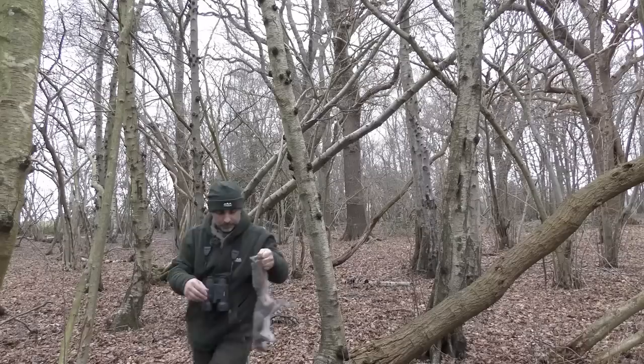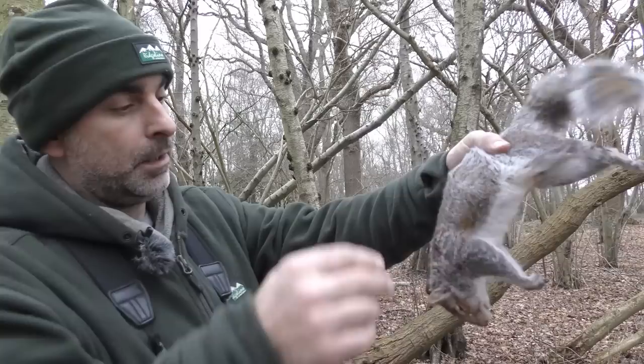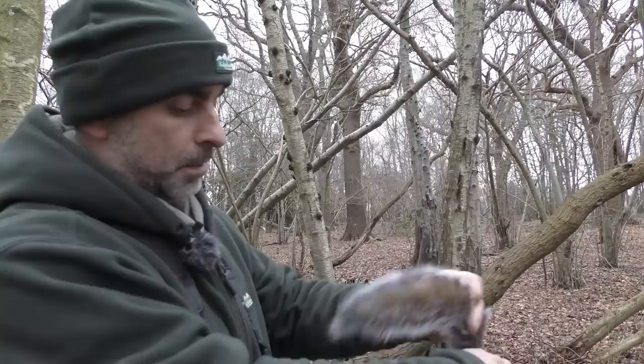So again, another male squirrel, and he was facing that way, so you can see that's where the shot went in, just there, and that's where it came out. So it's literally gone like that, at a sort of 45 degree angle up through the body. So another squirrel down. I'm gonna go back and wait where I was.